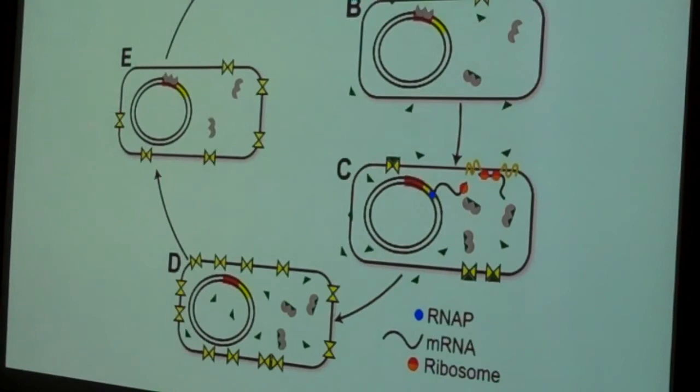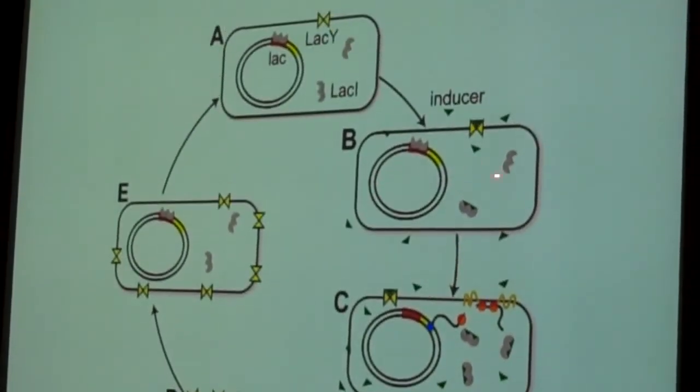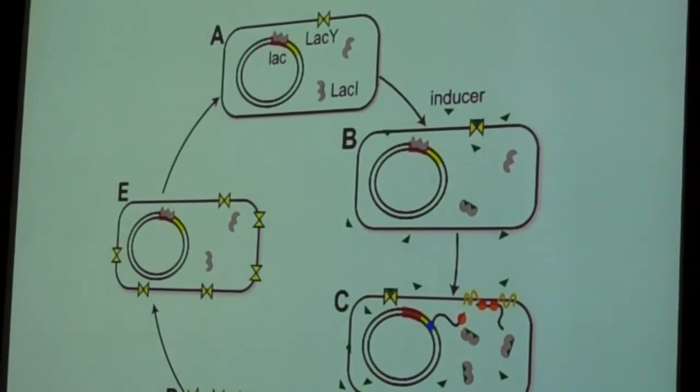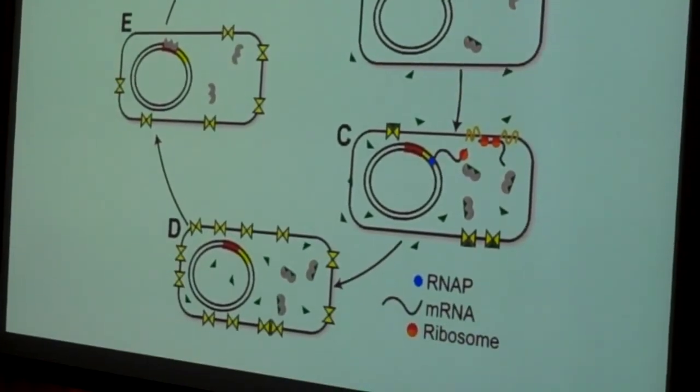As a result, the gene that encodes for the machinery that will digest lactose is always repressed by what's called the lac repressor. If E. coli, swimming around, encounters lactose, then some of it may diffuse across the membrane, and it will bind to this repressor and cause it to disassociate. Once it disassociates, the gene which was repressed by this can then be expressed, and the machinery to digest lactose will be made.